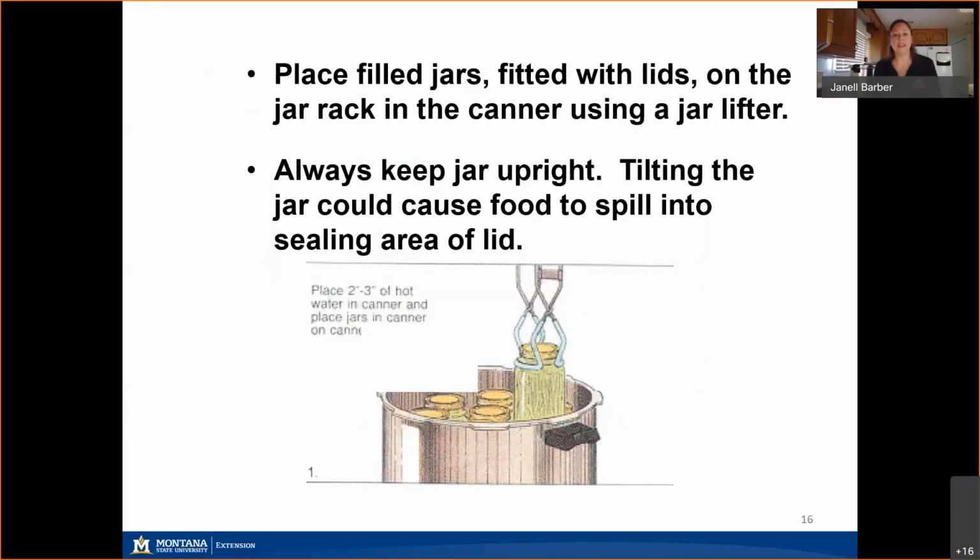And again, this is important because the food and the liquid are being boiled within the jar. If there is not enough headspace and the liquid and the food start boiling up out of the jar, the air needs to escape. Oddly enough, people don't realize this, but the lid needs to come up and let that air expand out of the jar. If the food is coming up and is closed against that lid, the food and the liquid will leak out, and that will not create the removal of the air that creates the vacuum seal. So very, very important for the headspace.